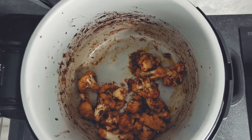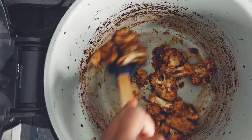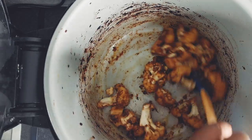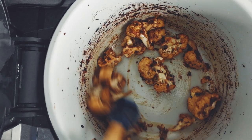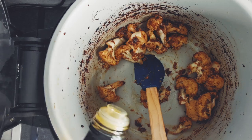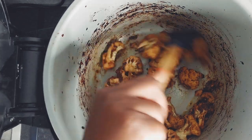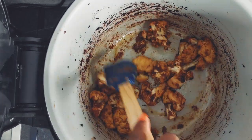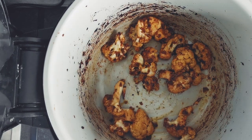If you don't have an air fryer, you can grill the cauliflower on both sides to make it crunchy on the outside — but be careful not to do so for too long because you don't want to burn it. Because I have a Ninja Foodie, I've set the function to air frying mode, set to medium heat, and air fry for 10 minutes, stirring halfway to ensure all sides are crispy. If needed, add a tiny extra bit of oil to make sure the cauliflower is not too dry.